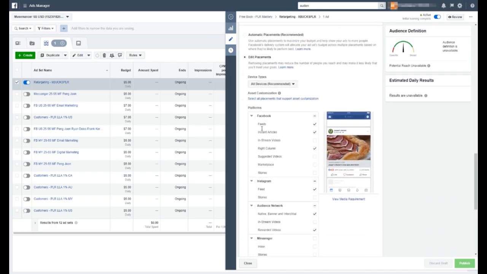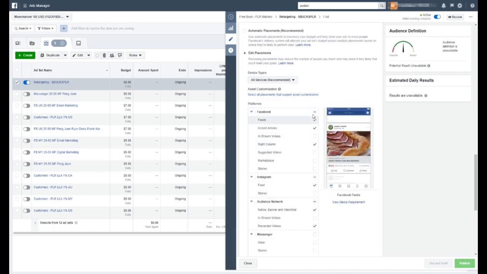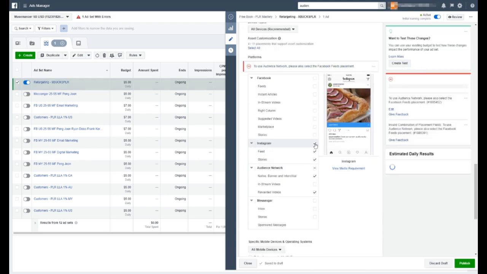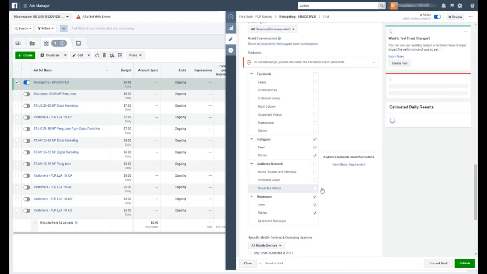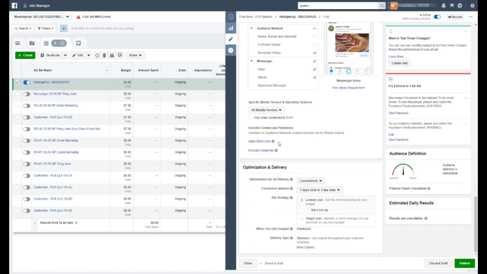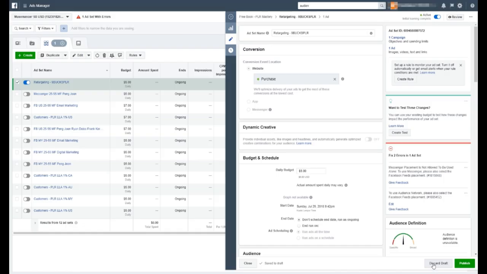Ad placement, I'm really particular about this, but in this case I wanted to choose everything. But if you want to do what I've been teaching you all this while, you can have everything except the audience network, that's fine. Then down here, conversion, 7 days click or 1 day view, this part has not changed at all. So you can see that this is how you create the retargeting. I'm not going to actually change this, just want to show you how it works.